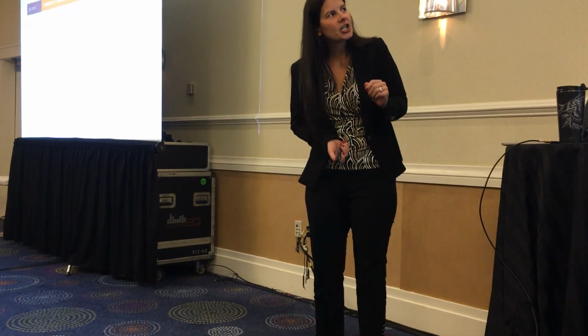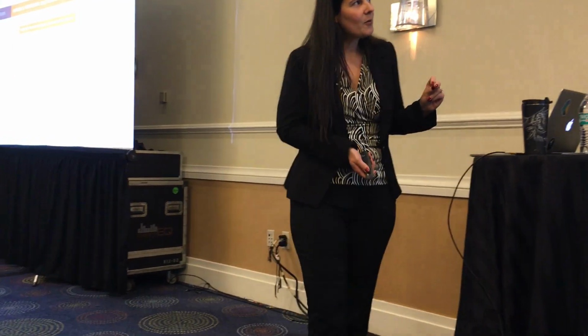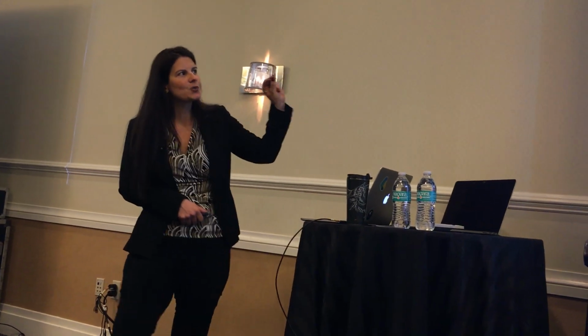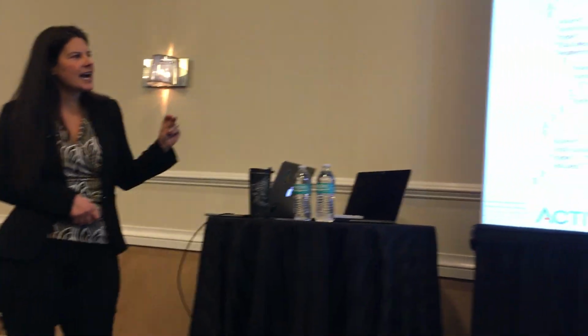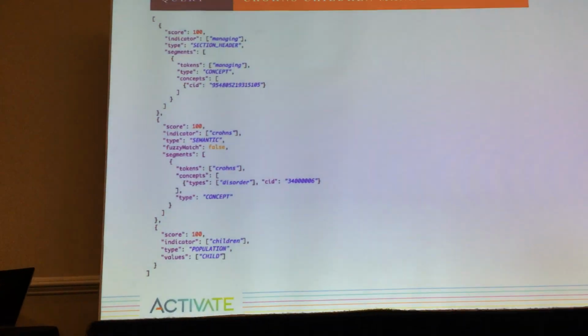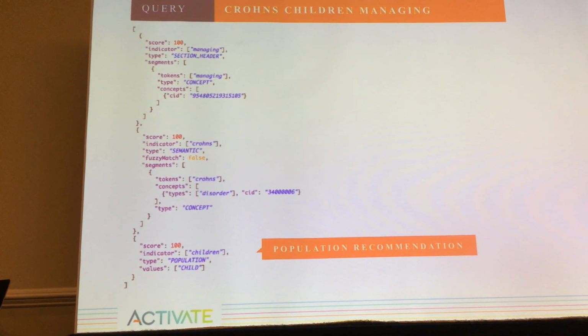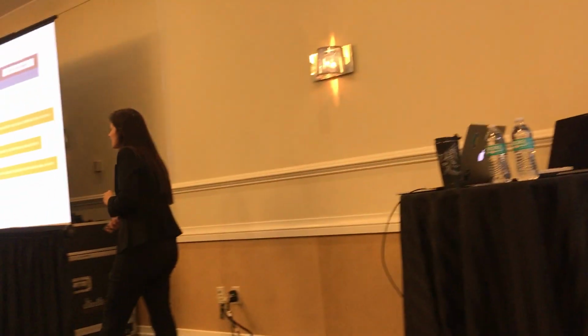And finally, let's take a look at Crohn's, children, and managing. So what we have here first is that I've recognized that managing corresponds to a structure in my content. I've also recognized Crohn's as a disorder, and then children as a population. So I've essentially taken that query, I've segmented it into different components, and here's the end result.